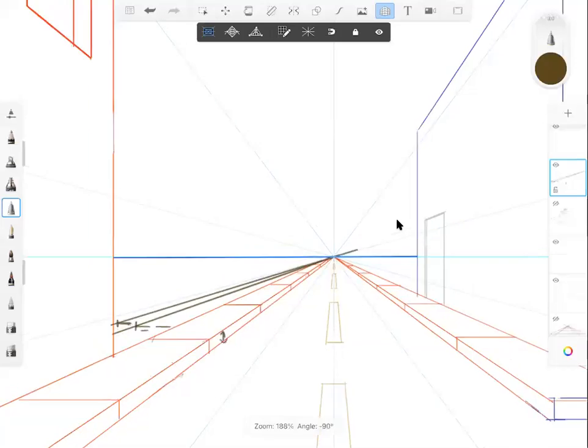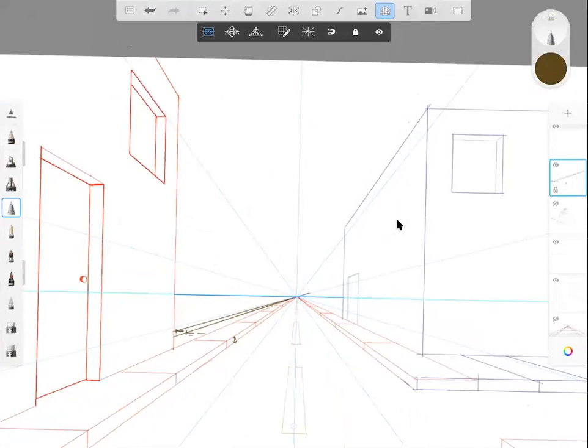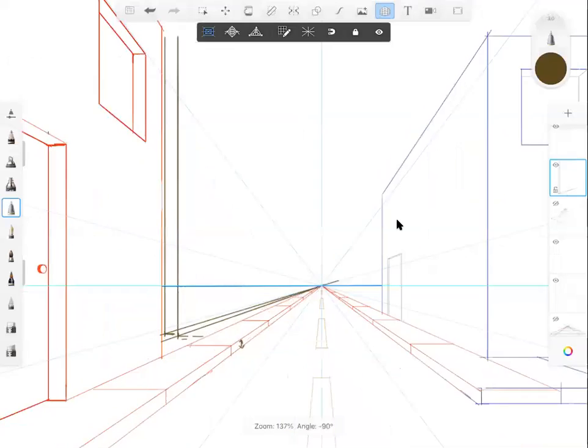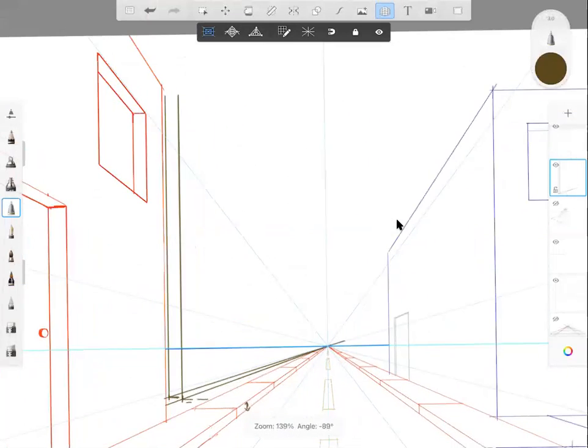So two orthogonals for the base. Then we're going to draw a vertical line up, vertical line up. Now we're going to start with this thing as being a square.